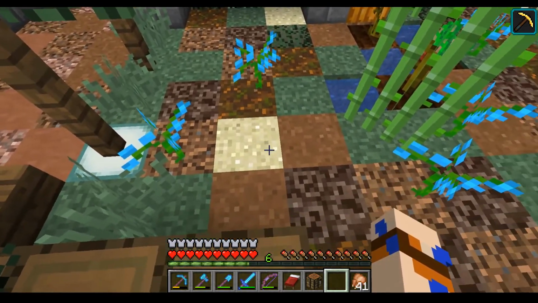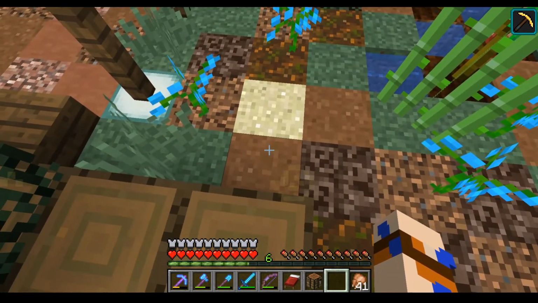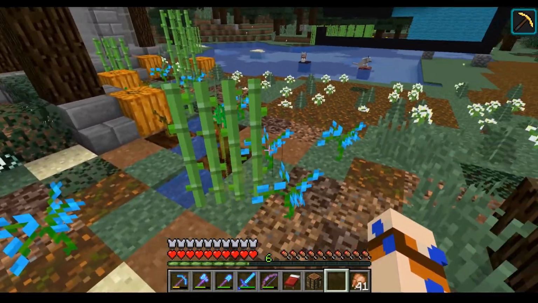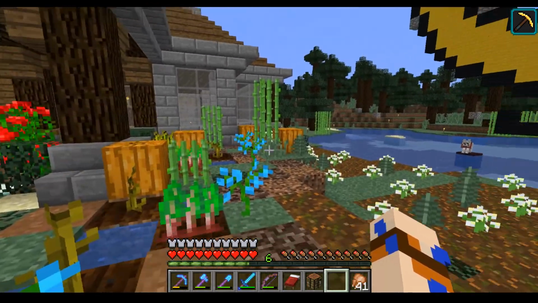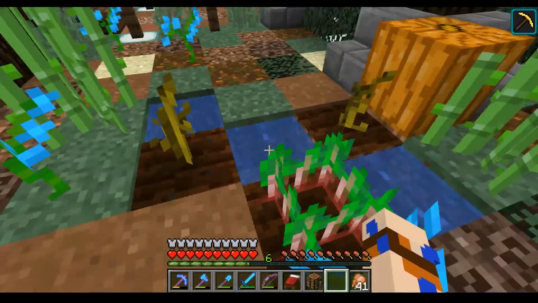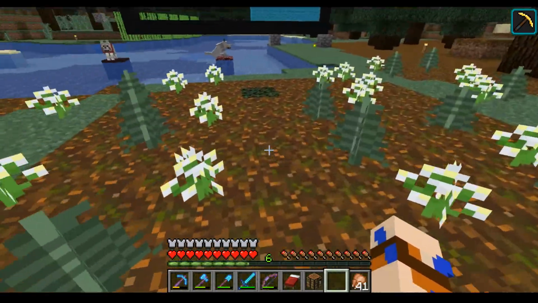So what I did was I brought a swampy feel into it by adding podzol, mixing in soul sand, along with the brown concrete powder and coarse dirt, which ties it into the pathway. But I left it very random and natural, added in some grass and some of the blue orchids from the swampy biome. And again, I've stuck with just one flower in this area, not mixing in flowers at all. And then using the pumpkin and the beetroot as a sort of contrast to give a little bit of interest to the planting.